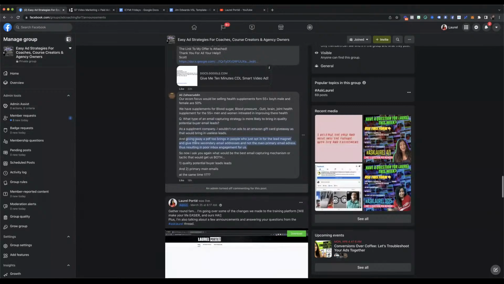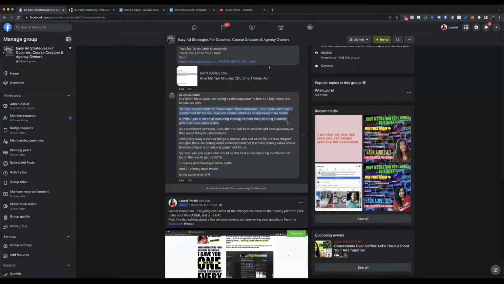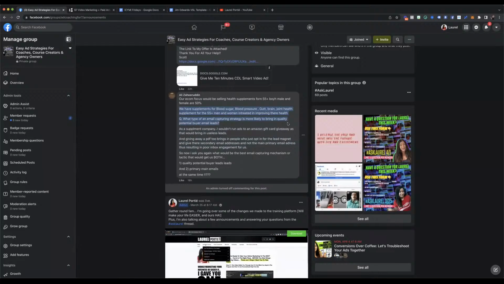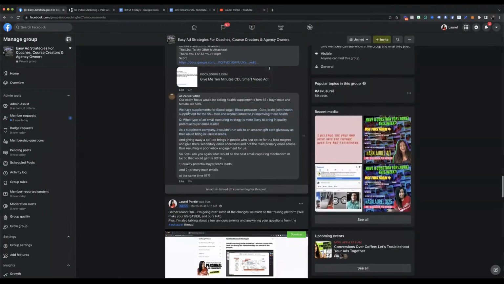I would literally just, I mean, how much are the supplements? If the supplements are low ticket, just run low ticket ads, I wouldn't even do lead gen. I would do a 2-step order form, where they put their name and email, and then the next page is the payment option, so that you can capture abandoned carts and stuff like that. But I would need to know more context, like how much are the supplements.